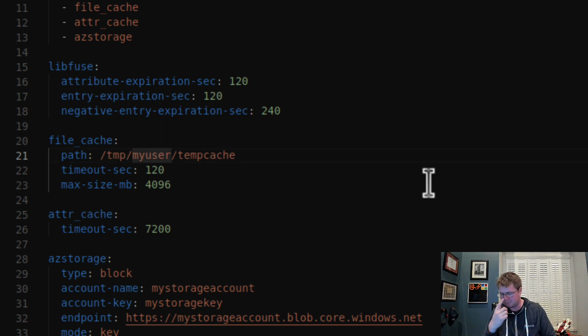This directory gets deleted anytime your machine shuts down or deallocates. So do not save anything in here that's super important, okay? That's the important thing. So this is the directory that Blobfuse is just going to use for a temporary cache. It is not the directory on the file system where the Minecraft server is going to be storing the files.